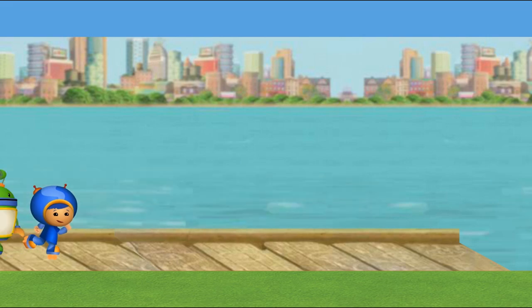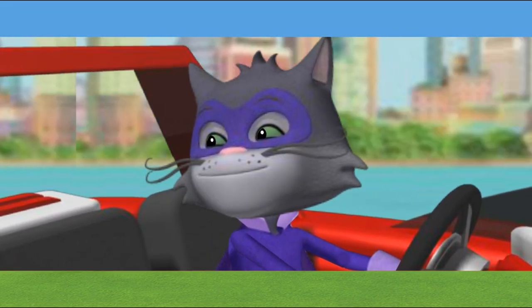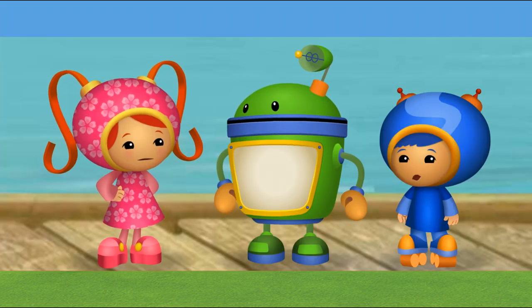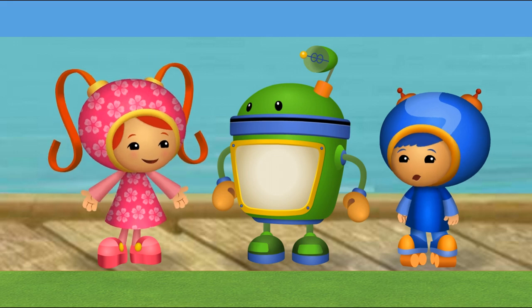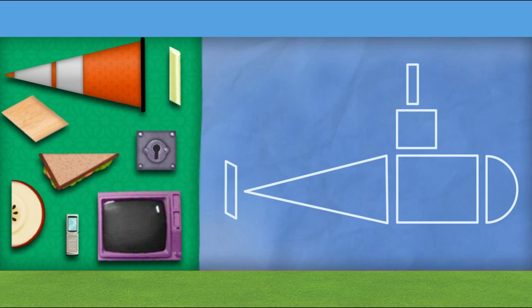There goes the Shape Bandit. He's getting away. A toodly-doo, Team Umizoomi. That tricky Shape Bandit. We need to build something that will help us speed across the lake to catch him. I'm on it. Here comes the blueprint. And here are more objects from my bottomat.